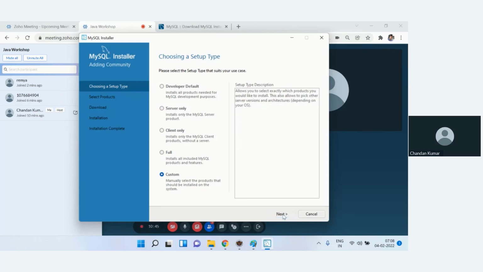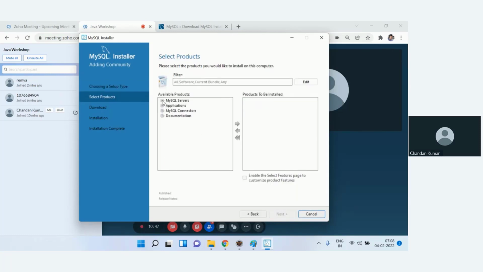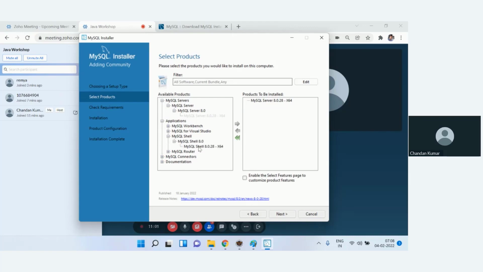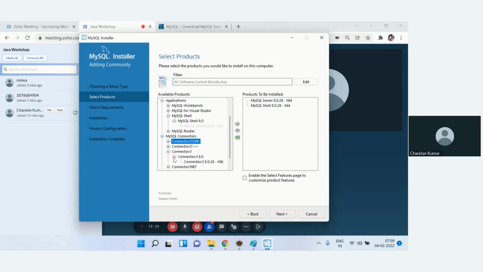So I'm right now selecting custom, click next, and from here I can choose the server. So first I have selected the MySQL Server that I want to install, and then these things I will not install, except I'll install the MySQL Shell. And from here I can install connectors. So maybe JDBC or ODBC, JDBC, and what is this J connector?